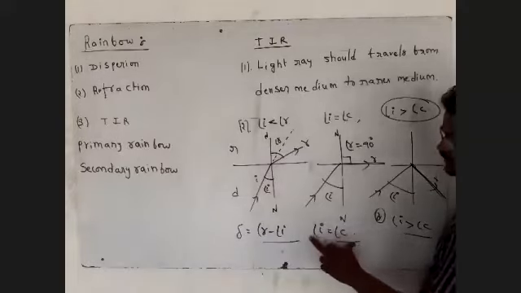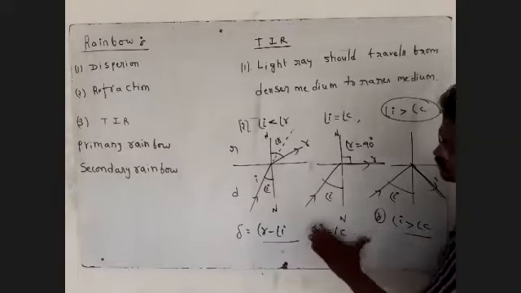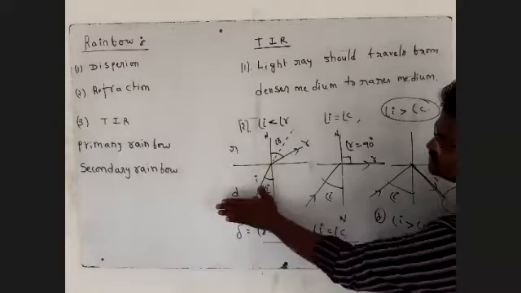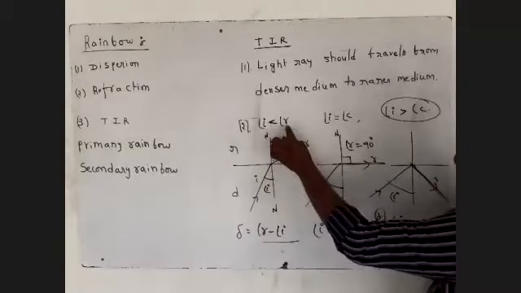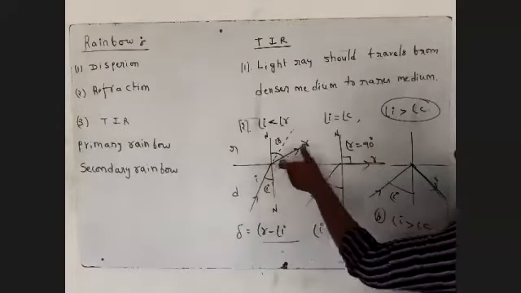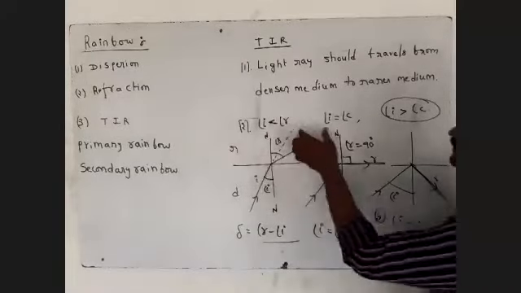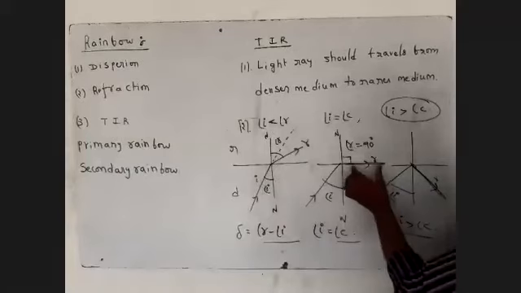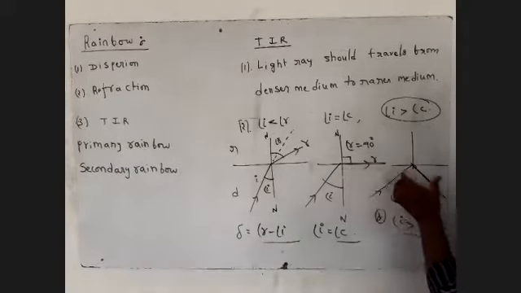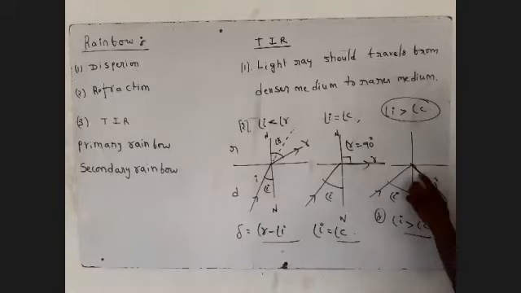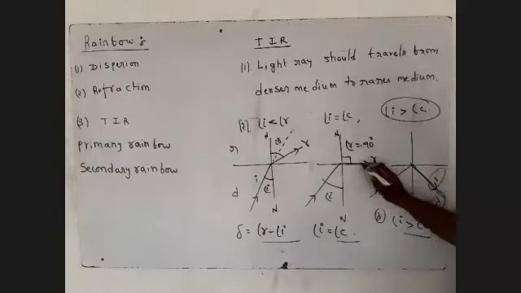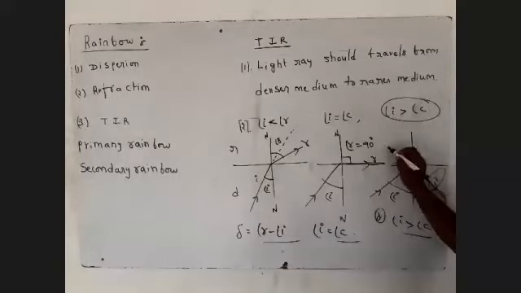So in this situation, before this, angle of incidence is less than the critical angle, and refraction happens in the rarer medium. In this situation, refraction is along the interface. In this situation, angle of incidence is greater than the critical angle, and the reflected ray stays in the denser medium. This is the reflected ray in the denser medium, but this is the rarer medium.